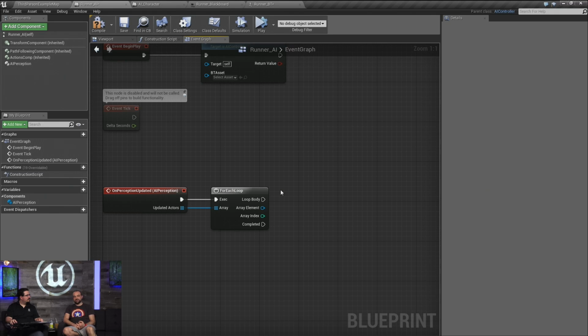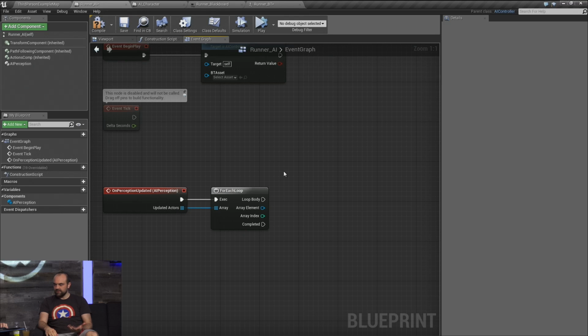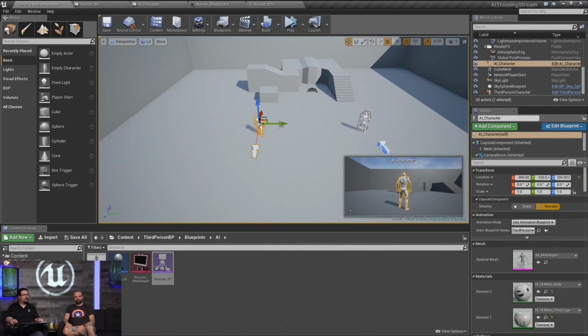If we assume we may have more than one enemy, this is also the place where we can decide which one is the enemy based on a new perception stimulus. We could do that. Let's do it. One thing we're still missing is we don't know who's our enemy. We're talking about checking the perception and reacting to perception, but we don't have an enemy at all yet. Exactly.